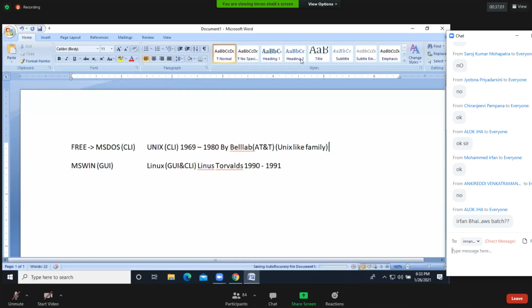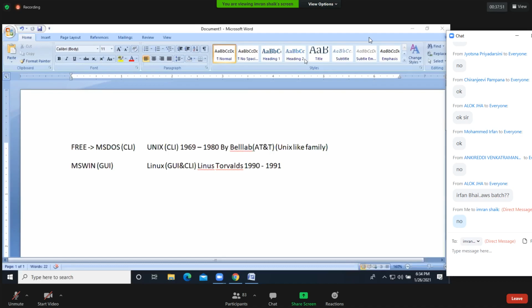Now, what is the difference between Unix and Linux? Already we have a very powerful operating system called Unix. Why did Linus Torvalds introduce Linux after 10 years? Do you have any idea? Linux is GUI. Okay, very good. No issues. Guys, remember one thing. We are not going to use GUI mode in a real-time environment. In a real-time environment, we don't have the GUI mode. So maximum we are going to use CLI mode. You can say it's a TUI mode, text user interface mode. I will tell you later what the text user interface mode is.